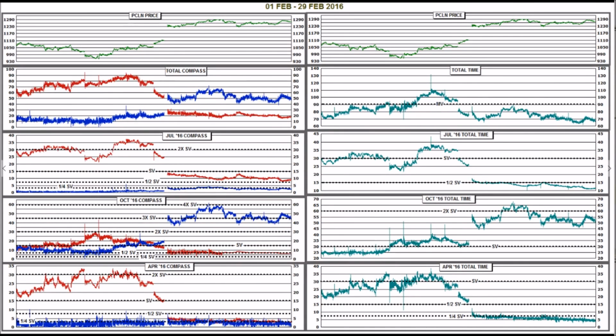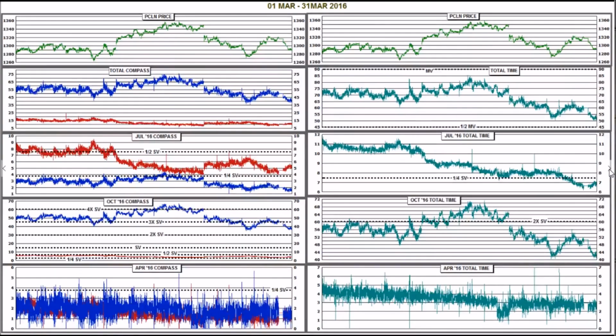And now in the April chart, you can see here, April compass, bottom left, what did Pcln do? Did Pcln's time calculations obey the law of 1-to-1? It was going to expire in 2 months, and here you see Pcln follow the price above. Pcln stock starts up and then it just gaps up because the law of motion says time has to go back to a 1-to-1 equilibrium. And there you can see it's pure time that tells the story and nothing else. There's no distractions with any noise about news or P/E ratios. This is pure mathematics at work. There's no hocus pocus whatsoever.